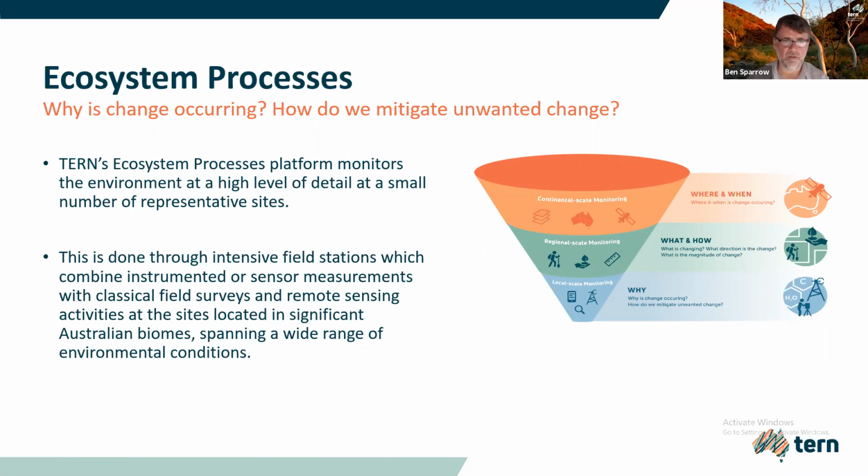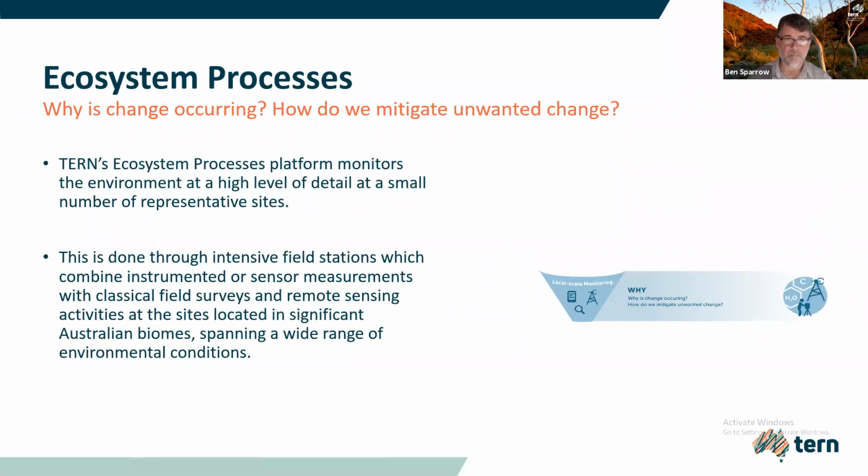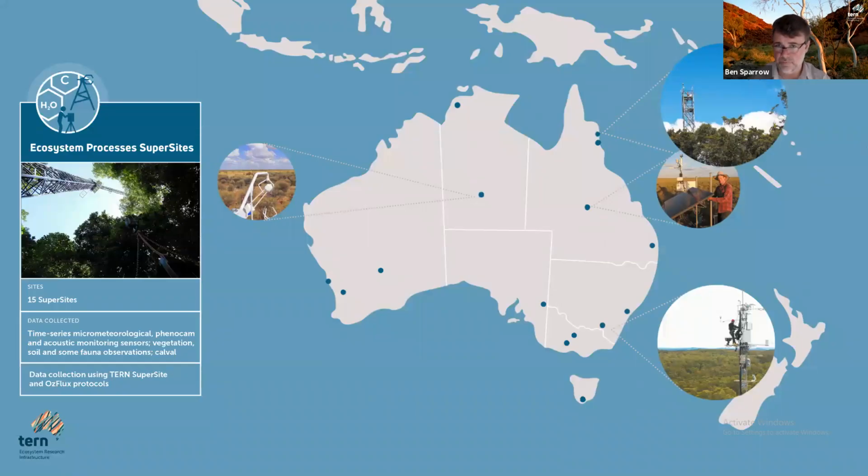And many of you know that Waite has been operating a site based out of here, but up in the Riverland at Calperum for many years now. That is the only example of mallee ecosystems being monitored in this way internationally. So just a few sites there. There are about 10 active sites at the moment, with a few more that just take the flux information, trying to get a good grip of the different environments across the country.